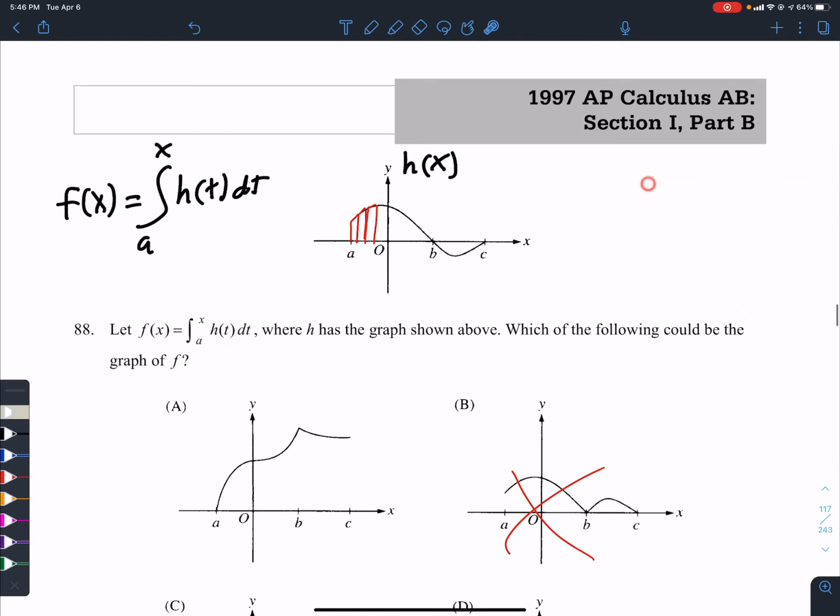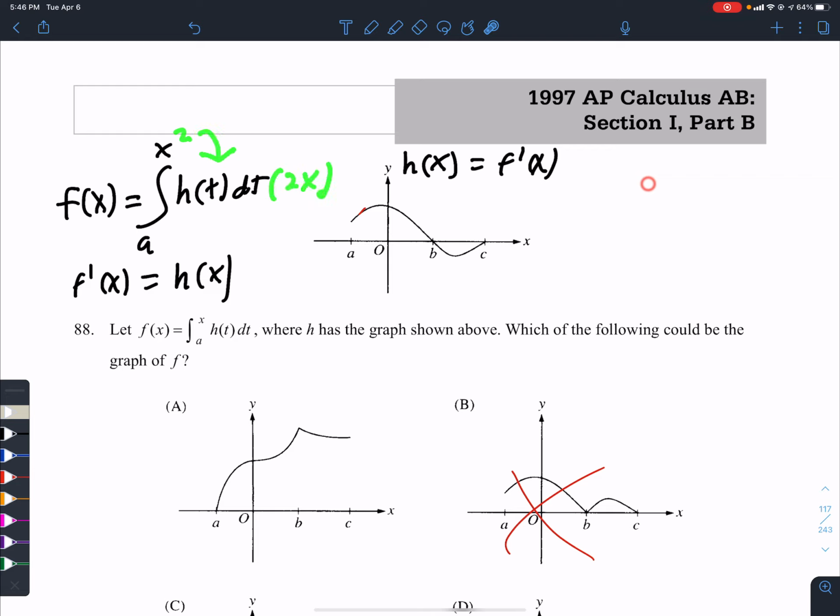If you don't see it that way, let me show you this. The derivative of f is going to be h of x. So this is f prime of x, right? So I'm using fundamental. If you don't know fundamental, it's going to hurt you on the test. If you take the derivative of an integral from a constant to x, all you do is plug x in. Now, if this were a function instead of x, like x squared, you still plug it in, but then you have to multiply by the derivative of that function. You need to know that. That's one of the fundamental theorems of calculus.